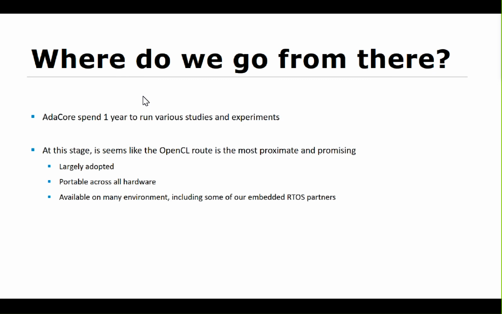I must admit that personally, I got a lot more excited by the OpenACC or even Ada 2012 routes, because OpenCL makes me do more work. But at least for the next step, it seems like this is the most pragmatic avenue. So anyway, over the next 12 months, we are going to carry on experimenting and prototyping, most probably largely studying the OpenCL route, hoping to have a prototype to share at some point.